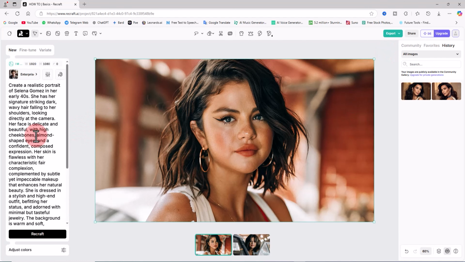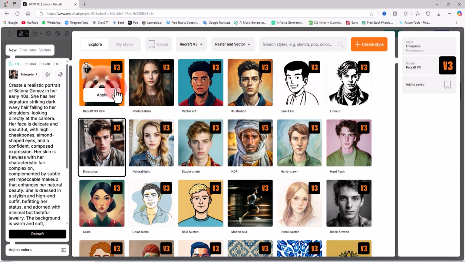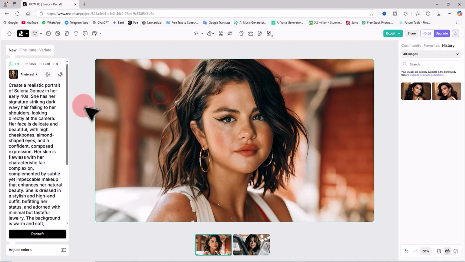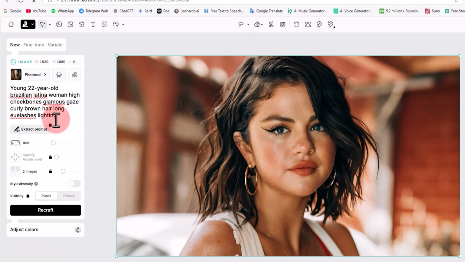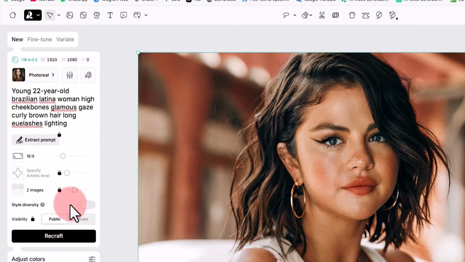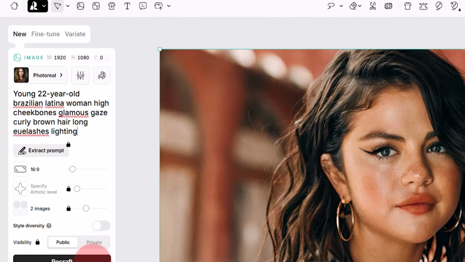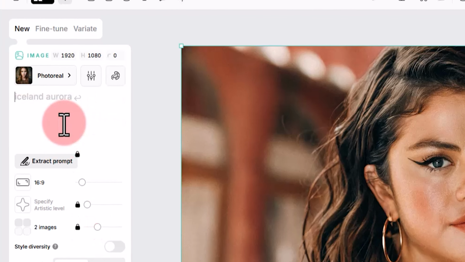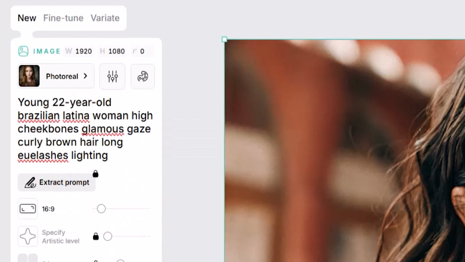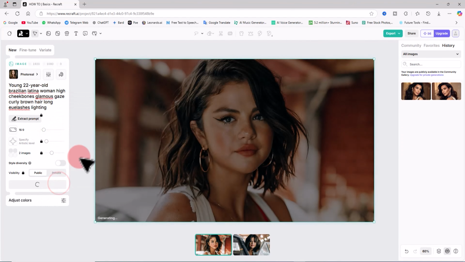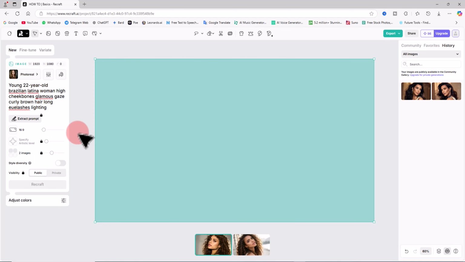For the third test, let's change the style again and test another preset. For this, I click on the Style drop-down menu. From this list, I select the preset Photorealism. I clear the previous prompt and paste a new one into the text box. In this test, I want RecRaft's AI to generate an image of an ordinary person in a photorealistic style. Without making any changes to the previous settings, I now click on the RecRaft button. My request enters the queue, and after a short time, the images are ready.